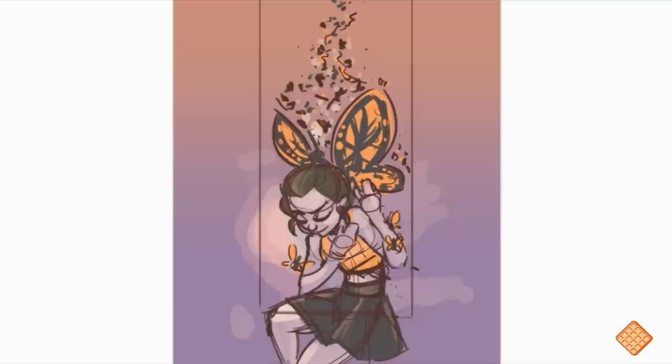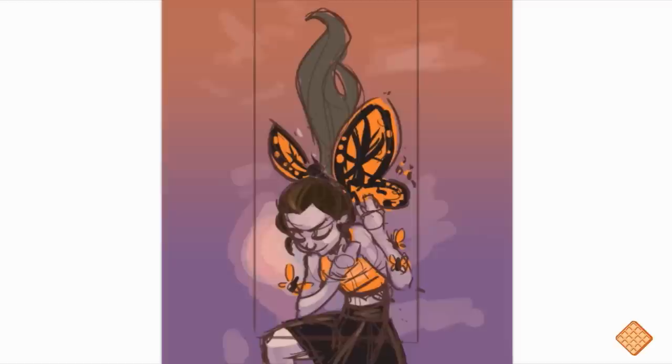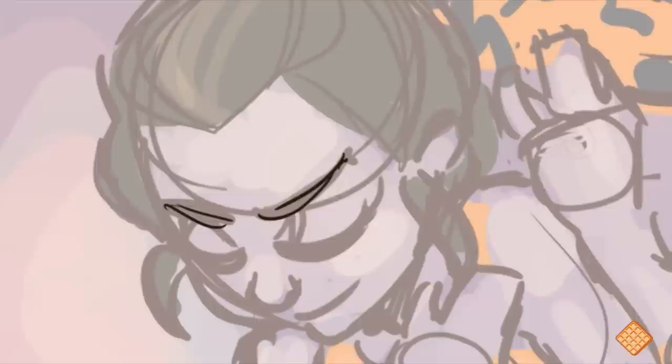Once I had sketched out the layout of the illustration, I went in with some colors and just tried to figure out what kind of colors I wanted to use. I do add some line art later and then recolor it, but this was just to get my mind going. At this point I realized I didn't really want that weird flood of butterflies coming out from her head, so I decided to change it to a ponytail — I like that way better.